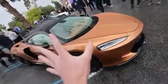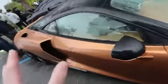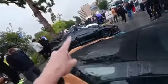Whoa, we got the McLaren GT. This car was unveiled like 5 days ago, and now it's here at Sunset GT. I think this is sort of like kind of maybe the replacement for the 570 GT. Check out this side intake. That is taken straight from the McLaren Senna right there. That's finished in matte carbon, by the way. What do you guys think of the new GT? It looks way better in person.